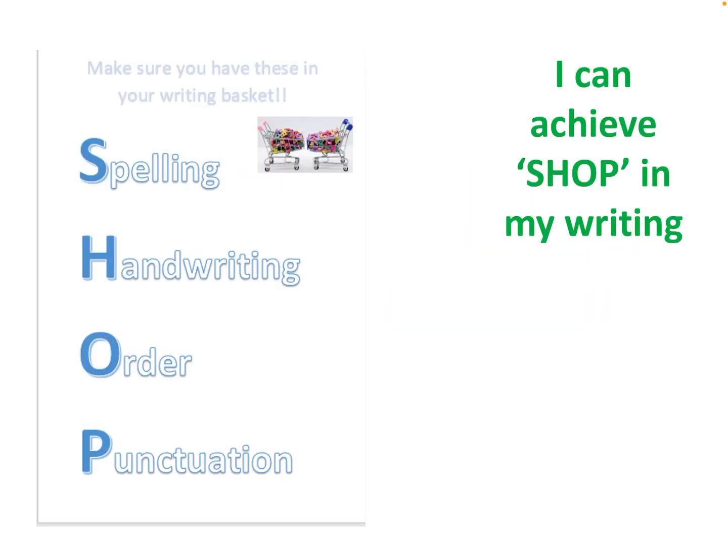So let's just do a little recap of what we should always have in every piece of writing. We should be spelling our words correctly, so that's considering all the phonemes you've learned. So when there's a word and you think, oh, I'm not quite sure how to spell this, think about the sounds in the word and which phonemes should be in it. If it's a tricky word, think about the strategies you've learned to spell tricky words and see if you can figure it out. And if you really don't know, then use a dictionary.